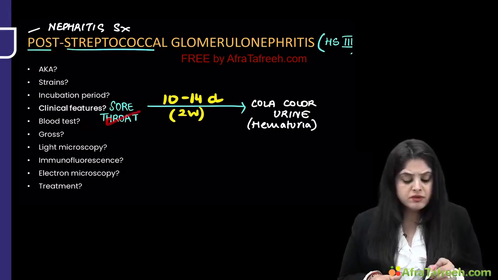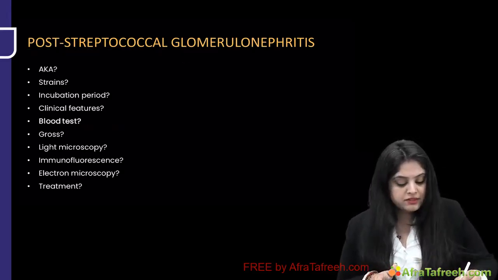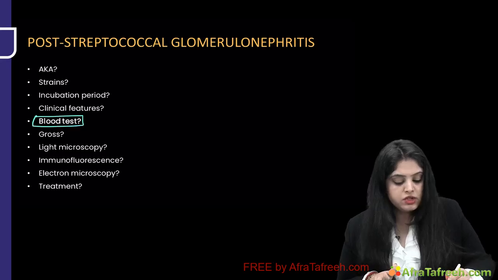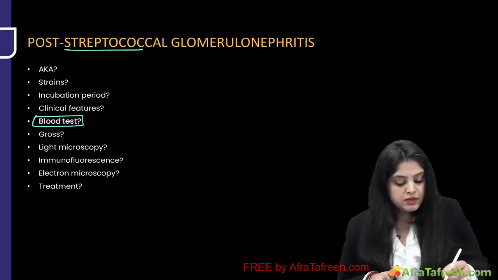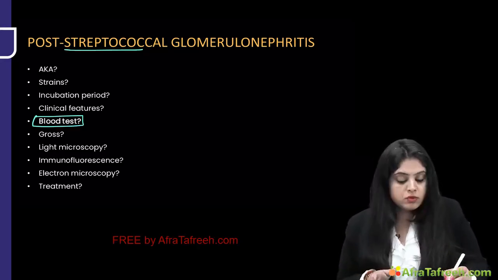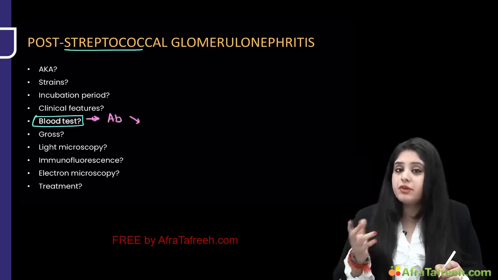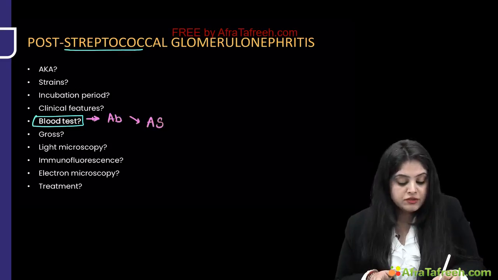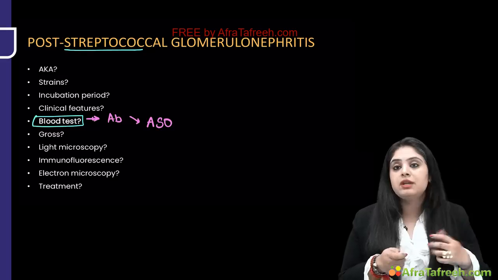Whenever someone comes to me with sore throat, fever, blood test is what we do. So what am I going to get in a blood test? Think logically, because you're thinking in terms of streptococcus. So what do you have to know out here? You will do antibodies for streptococcus. So firstly, I would do some antibody testing. I know the antibody which is coming to your mind for streptococcus that you do is anti-streptolysin O. Yes, you do that for any streptococcus patient, anti-streptolysin O.